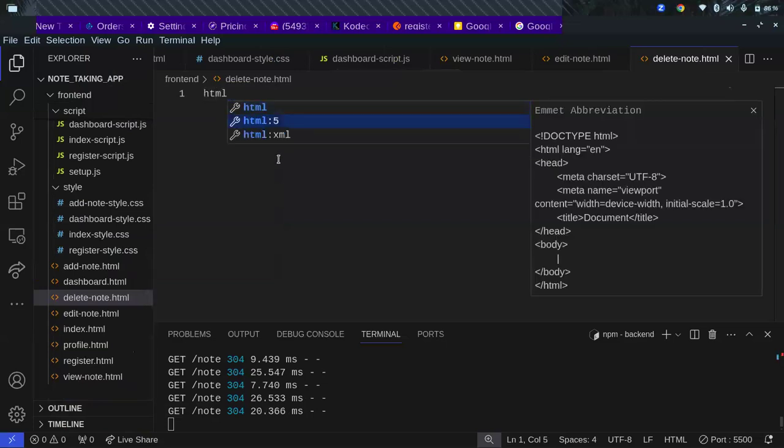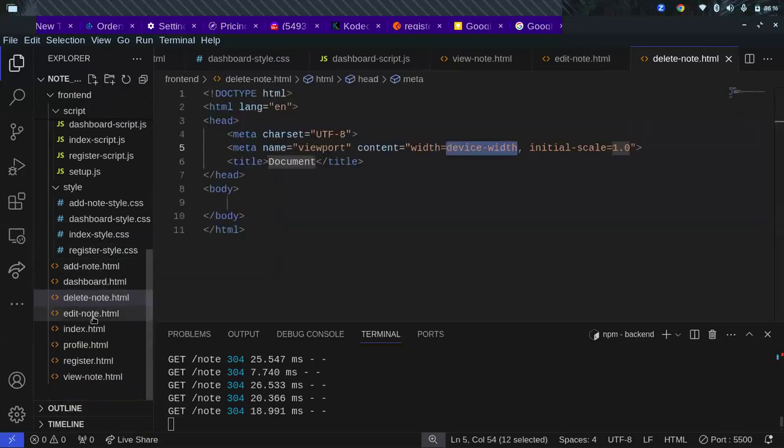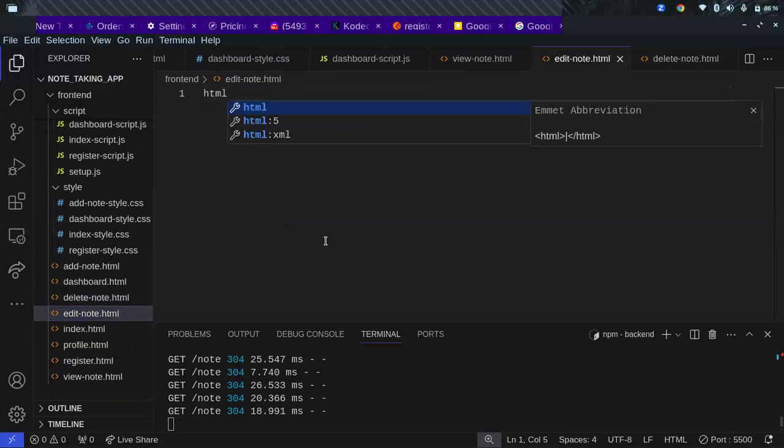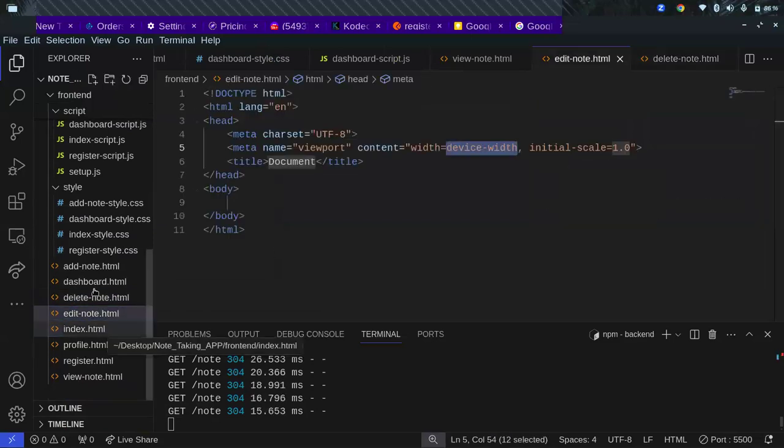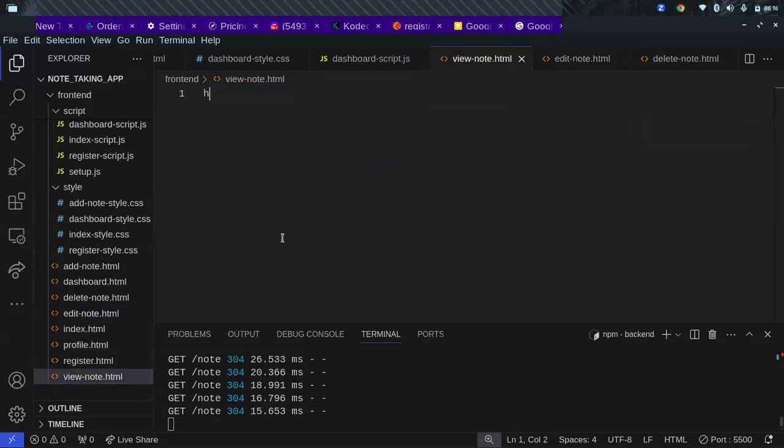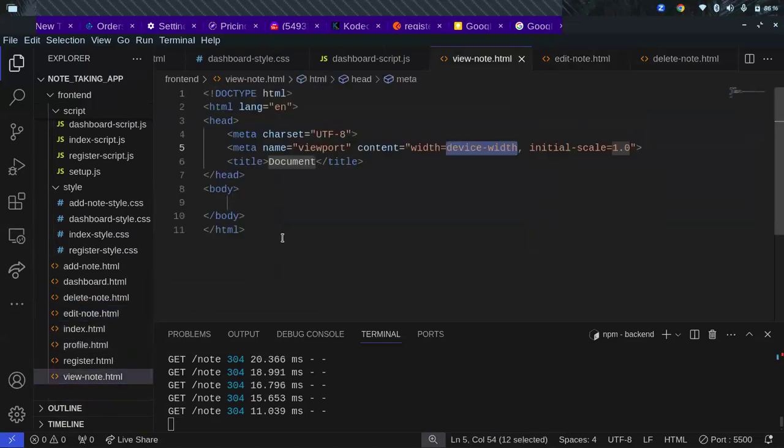So I'd say HTML5, for edit notes, HTML5, yeah, for view notes, also HTML5. Then to view a note here, right?